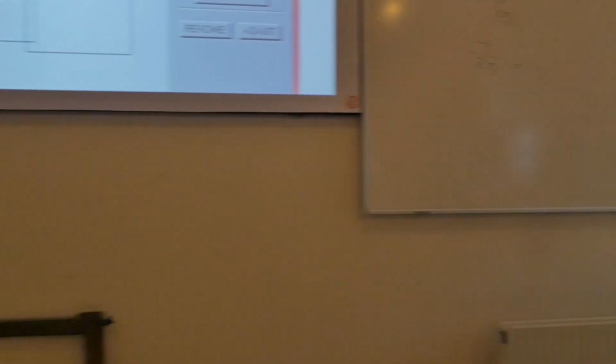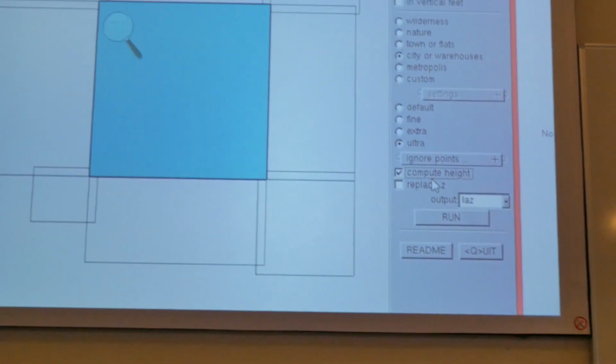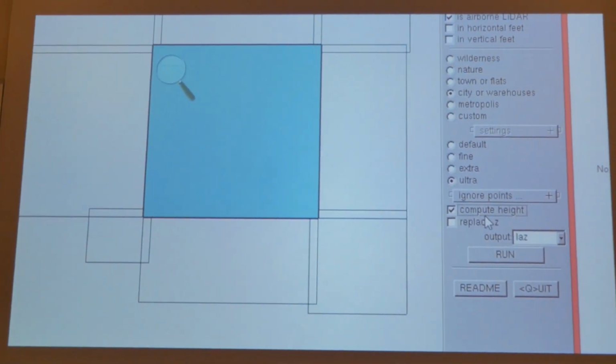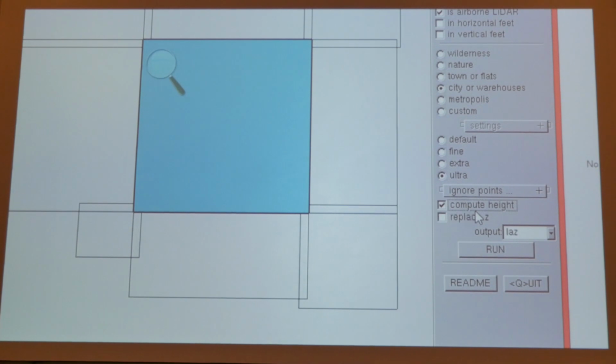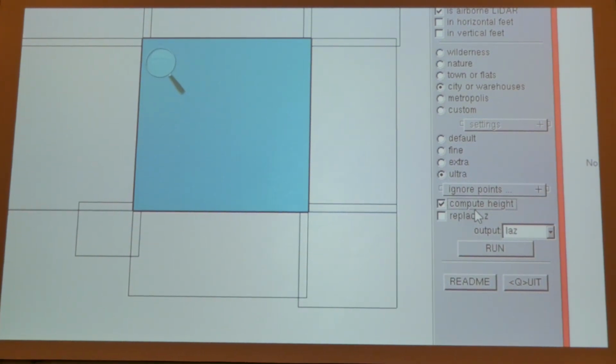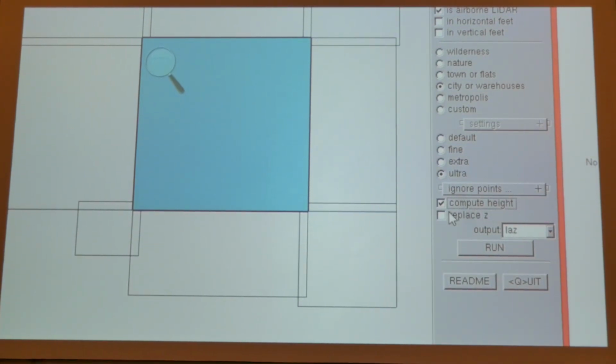Remember, I use this in order to later specify what is a building and what is not. For the building classification, I'm looking for points which are 2 meters above the ground and form a plane with their surrounding points. That's why I need the height above the ground. In the unlicensed version, you need to do this in 2 steps. You need to first run last ground and then run last height. Not a big deal, but good to know.